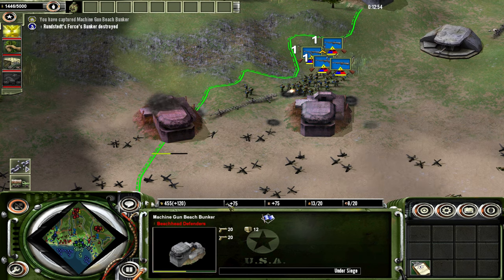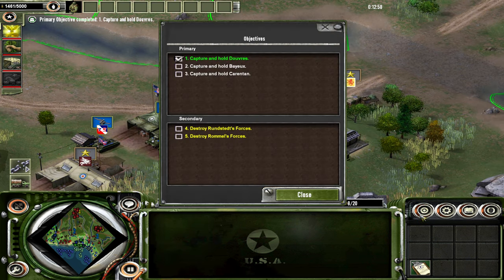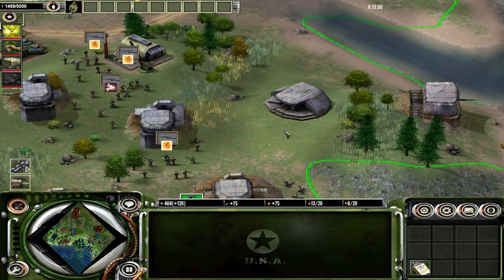Alright, nice. Looks like they're taking those out pretty quick, actually, so that's good. Oh, capture and hold Duv. Nice. We need to capture and hold Bayo, and what is that? Carantan? And then we also have to destroy Runsted's forces in Rommel's, although those are secondary objectives, so as long as we get the primary ones, we don't have to worry about the extra stuff.